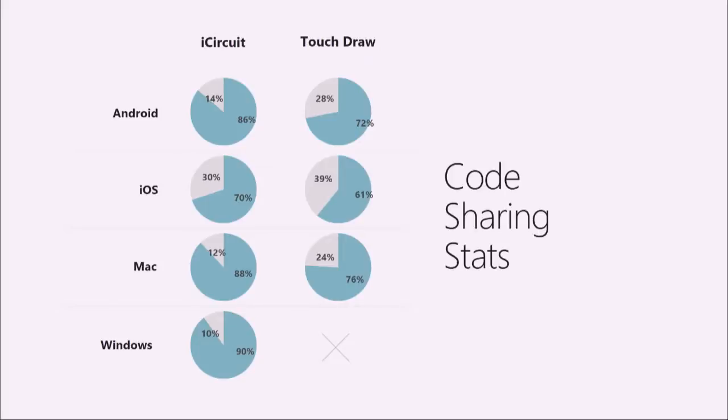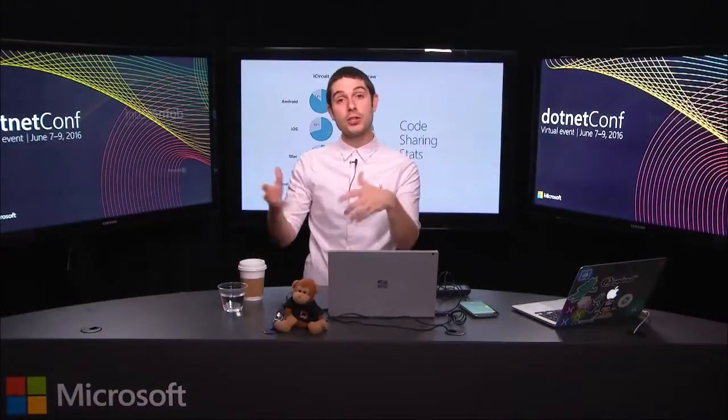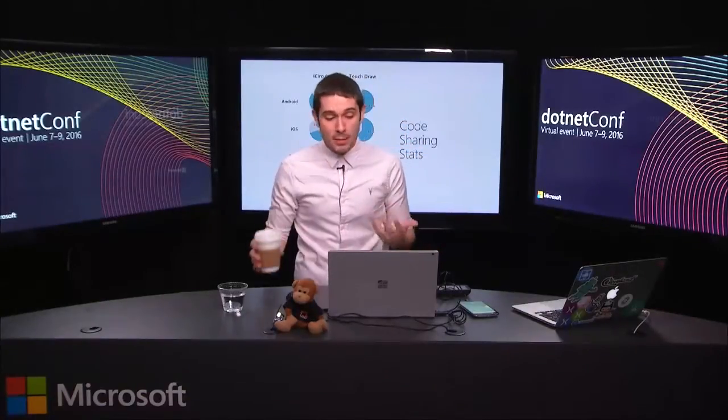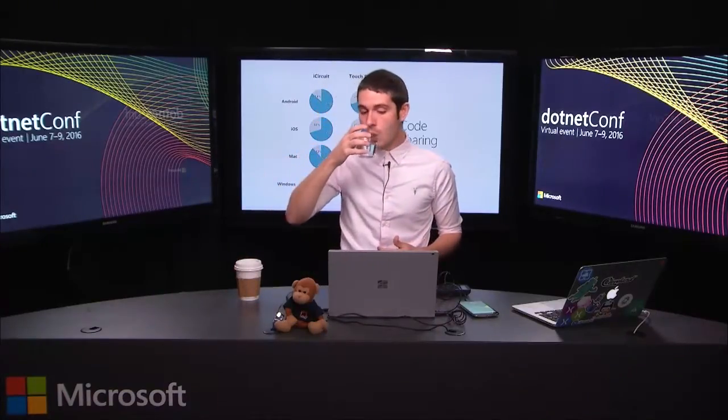And I know Frank is a diehard iOS guy. He loves it. So you can see his shared code percentage is a little bit lower over on iOS. That's because he's essentially lighting it up with all these great iOS features, maybe iCloud integration or implementing AirPlay and things like that. So these are great iOS-specific APIs that are there. And you can do the same for Android, or for Mac, or for Windows. It's up to you. But on average, our developers using Xamarin share about 70% of code. And when Nina comes on later and talks about Xamarin Forms, which is shared UI, you can share up to nearly 100%.